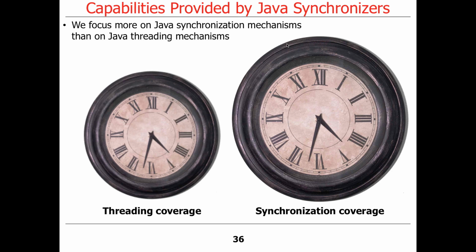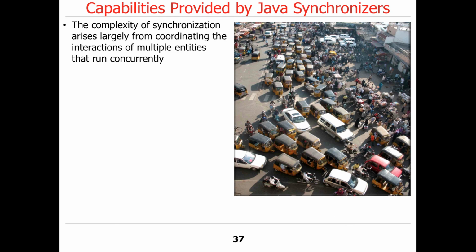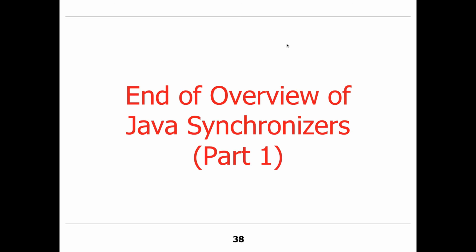But threading is actually fairly straightforward. Starting things up isn't too hard. Coordinating things is what's hard. And just to give you an example from everyday life, this is a particular part of the world, but it could be Nashville traffic for all it matters these days. Does anybody know where this probably is? India. Exactly, right. Having been in India before, I can attest to the fact that that's what traffic looks like most of the time. So obviously, the hard part these days in India or almost anywhere is not getting a car and driving around. It's trying to coordinate all the cars and keeping them from smashing into each other. OK, so that's the end of part 1.